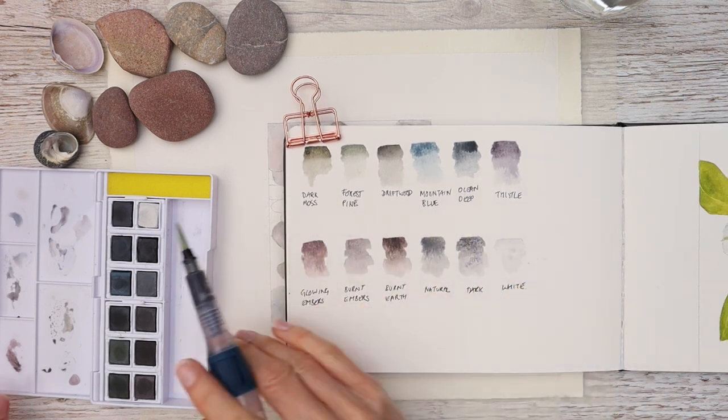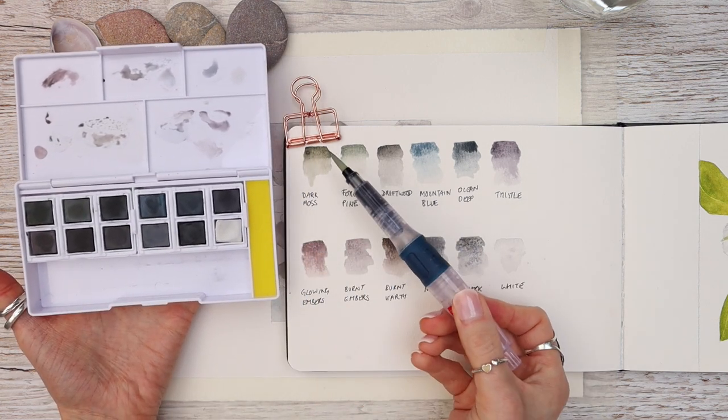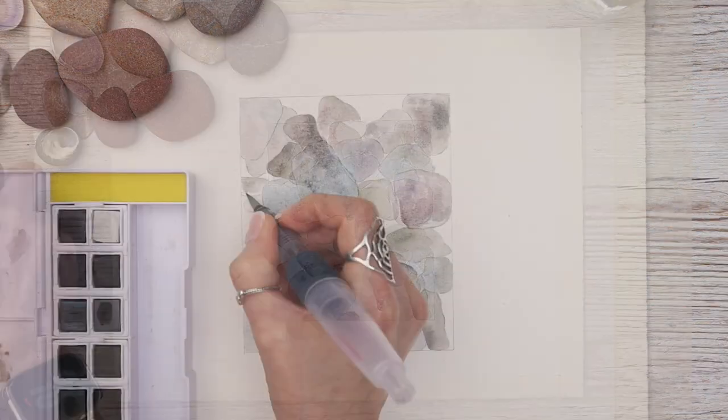You can see here the swatches that I made earlier on and how you need to really swatch up these colours before you start painting with these paints, and they do vary. And this little one here on the side, if you want to paint that, that's a free video on YouTube, which I will link above.